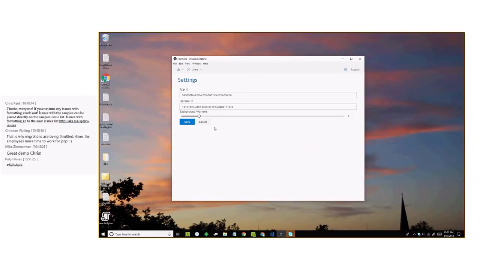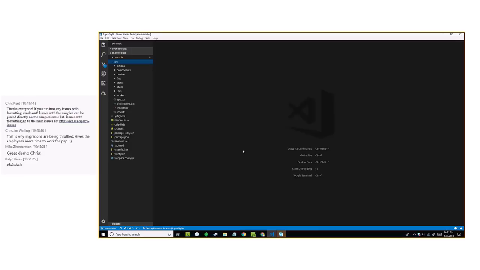We've got settings, and all of this is being done with web workers and things like that. And you can log out. So that's kind of cool. But the other piece I wanted to show is the ability. So we have this set up now. Obviously, this is Visual Studio Code, and we have all our actions and Flux classes and things like that, and our React components.